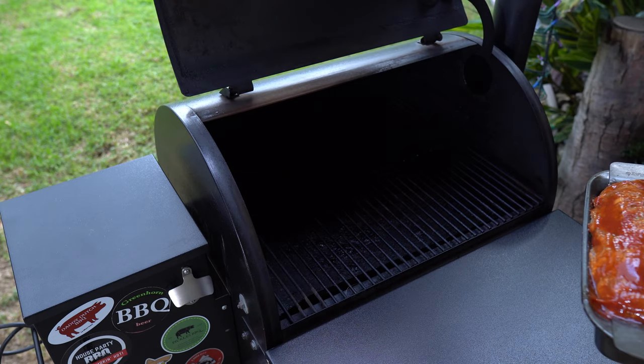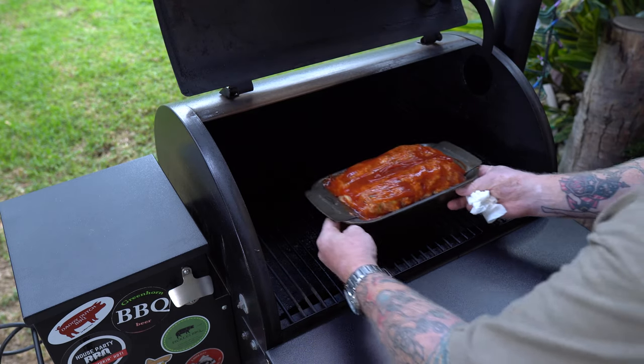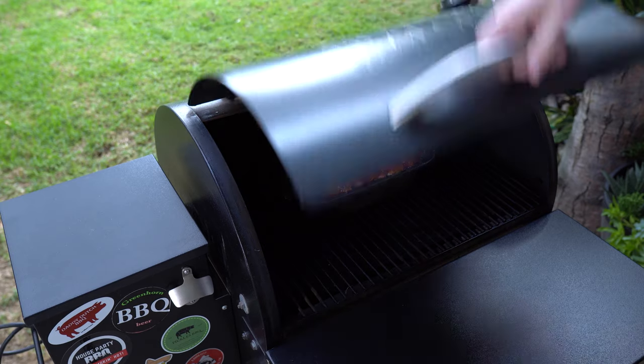All right, here we go. I'd set a timer for five fifteen, or an hour and a half from now. I'm not going to stab it with a meat probe or anything — I'm just going to wait about an hour and a half at the highest setting. When the internal temperature is just shy of 165, it's done. I don't want to overcook that macaroni and cheese in the middle — that's why I made it al dente and put it in there cold. It's kind of like a cream cheese filling; I don't want to melt it all away.